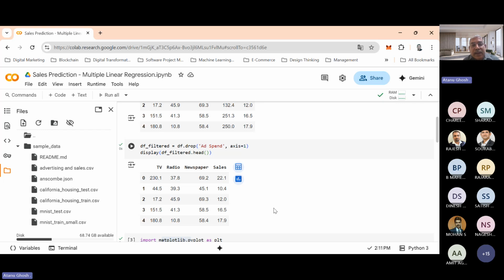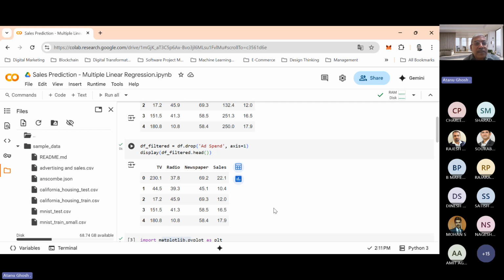So it's possible that I've seen an ad on TV and seen the ad on newspaper, and the combined effect of seeing the ad on TV and newspaper together will push me to buy the product.